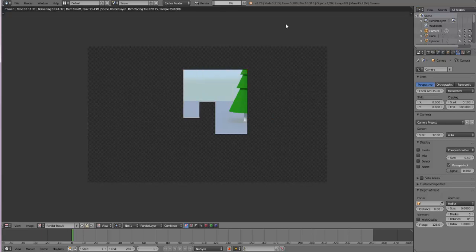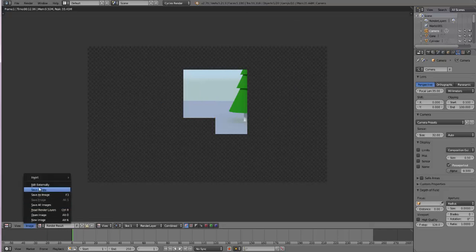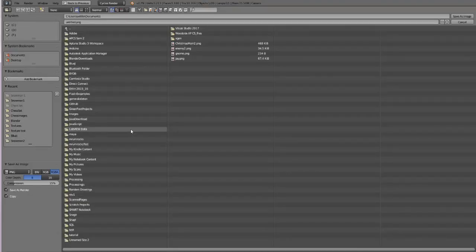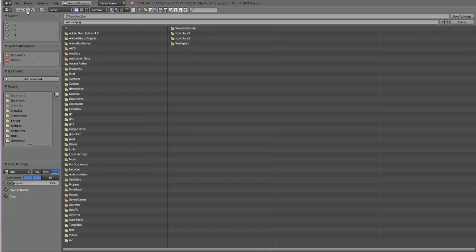After this guy gets done rendering, then you're going to come down here to image, and you're going to say save as image. Has to be done rendering. Save as image, F3, and then you can find out where you want it to be on your home drive, and that will complete project 1.